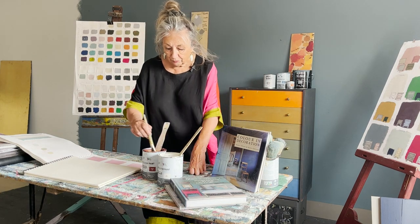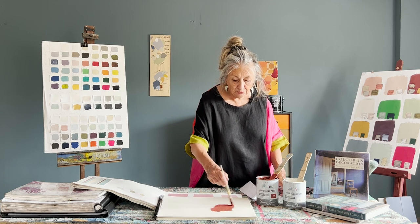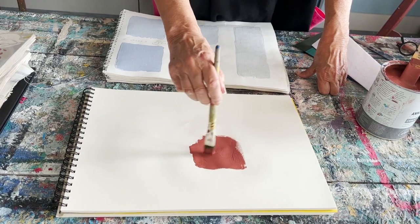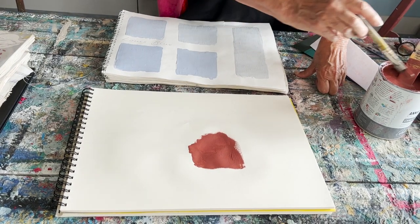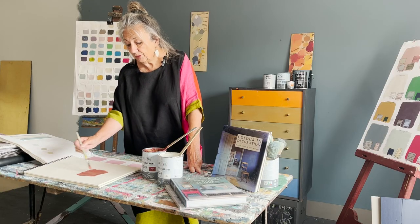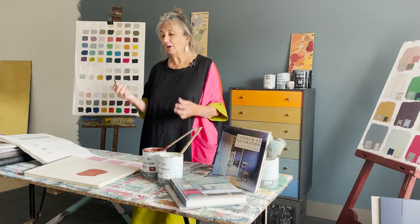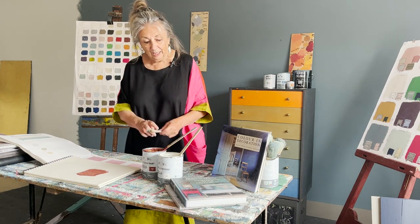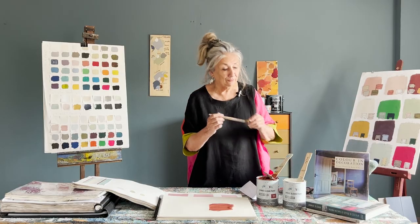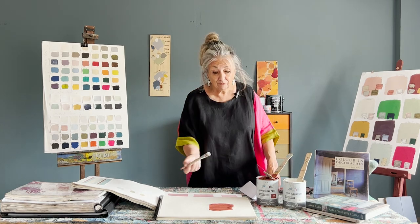We start off with some Primer Red — beautiful red, red colour. The colour of earth, it's a sort of what you would call sienna red, or sienna brown, burnt sienna. They're the colours from the Renaissance, and they were these earthy colours from Italy originally, or going back even further. They're ancient colours, because they were actually earth colours — dig them up from the earth.